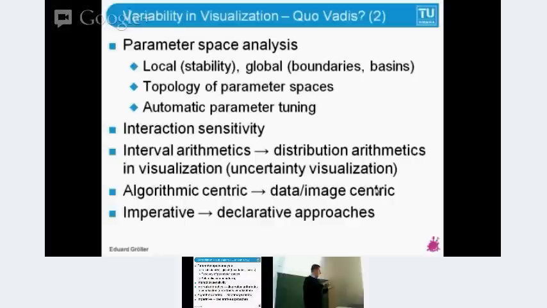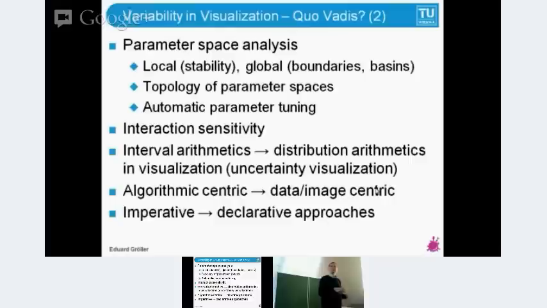There are certain areas where accuracy is really important, you would need to have upper and lower bounds. You have to be sure that your result is within these bounds. So there's interval arithmetics. You're not calculating with one value, but with an interval. And sometimes you can go from an interval to a distribution. Some values within your interval are more likely. It's more likely that your levee is breaching in a certain region than in another one. So you can take distributions and do a visualization not with one value but with intervals or with these distributions. This is uncertainty visualization.